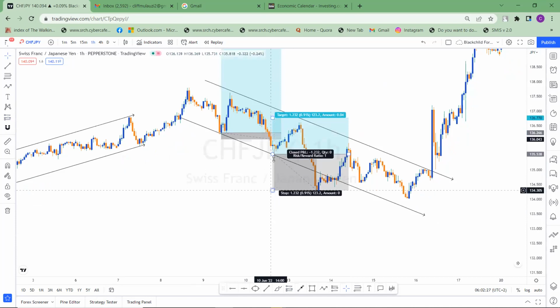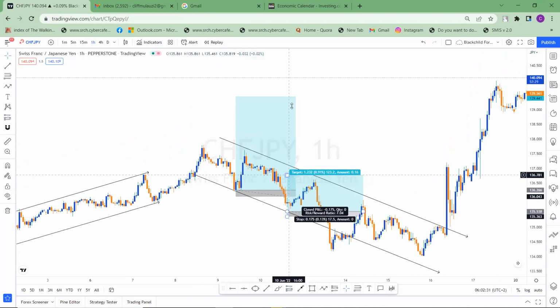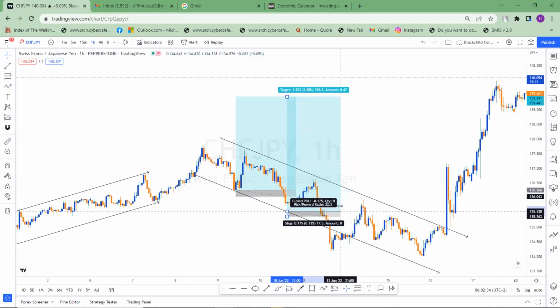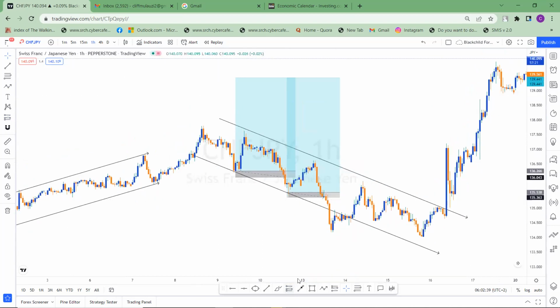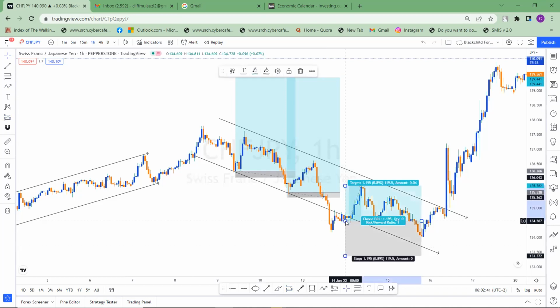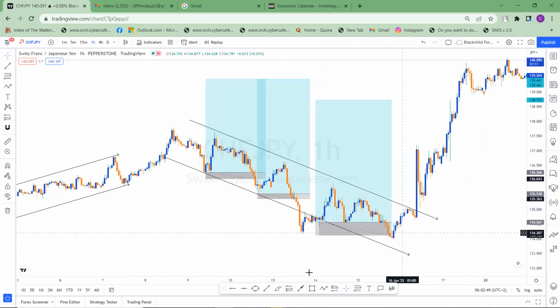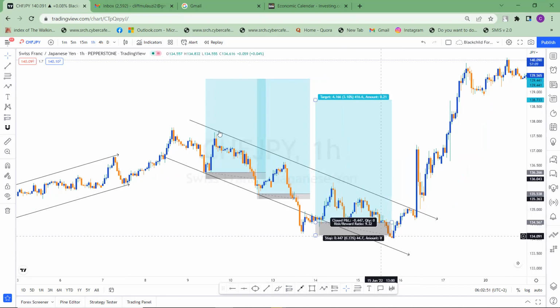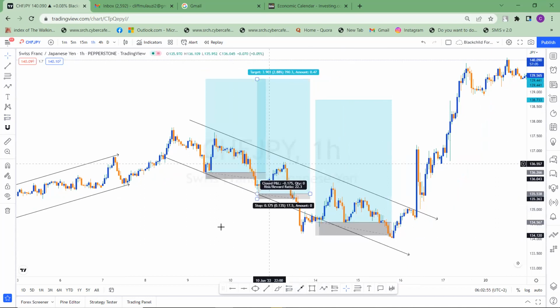Let's say you bought again, right? And then you take profit. You want to take profit somewhere up here, and then what do you see next? The market comes back, takes you out. Oh, you see? Then you'll be like, nah, now it's going up. Let's buy. You buy, you put your stop loss just below there, you take profit up there. You see what happened next. It takes you out. That is why we say never buy in a trade that's selling.